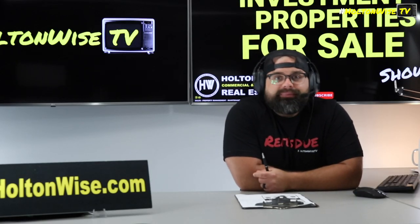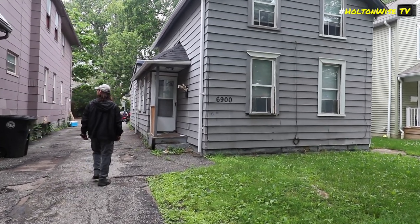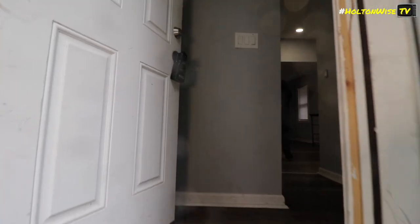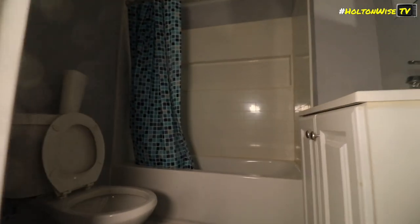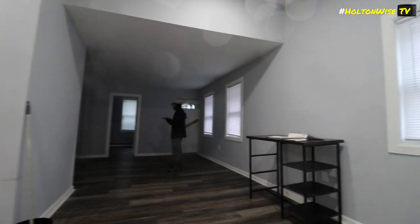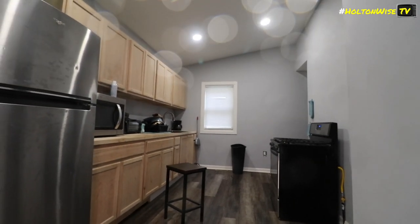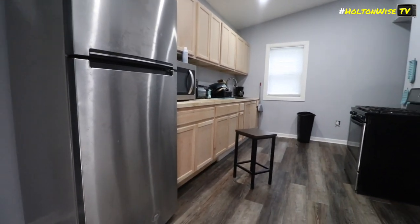And I got a popping turnkey deal for you — 6900 Lawn Ave. It's a little 3-1, and it's been pretty decently renovated. It's gonna generate $1,400 bucks a month. As you see, it's a pretty nice renovation. You got the gray paint throughout, the Home Depot/Lowe's quality kitchen. Like, it's nothing amazing, it's serviceable. And that's the quality you need to generate $1,400 — it doesn't have to be any higher end than that.